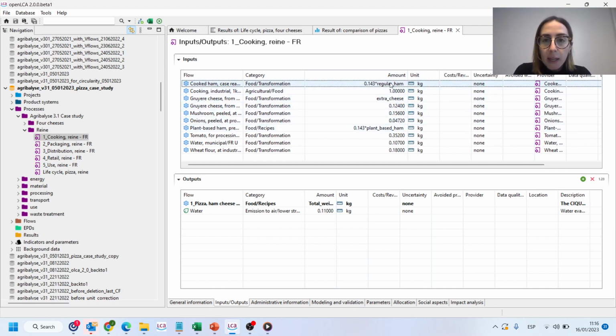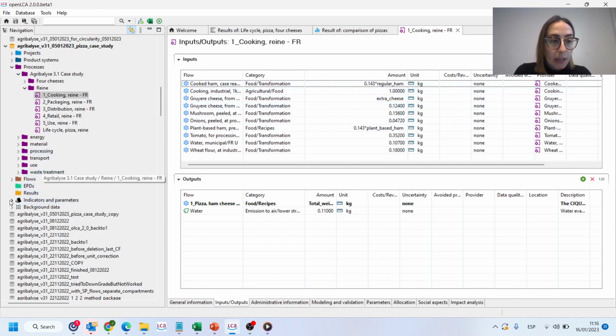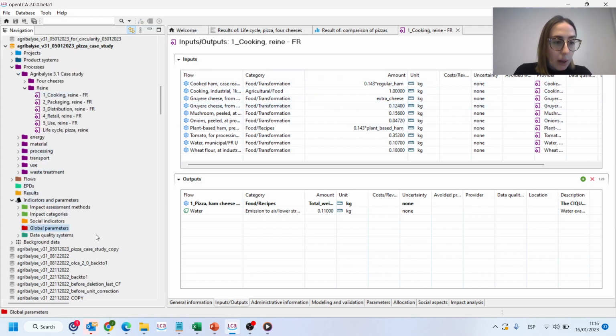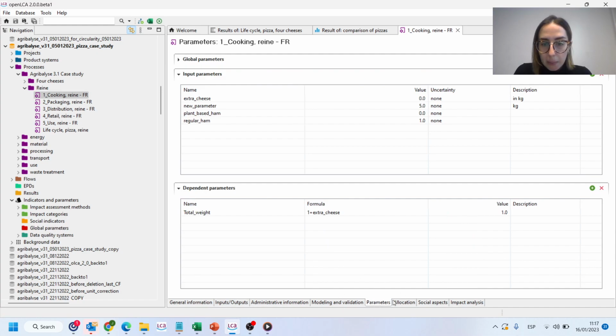You can be adding parameters in openLCA at 3 levels. So you have the global parameters here. You can right click, add new parameter, and then the whole database will see this parameter. Or you can go inside a process and go to the parameters tab down here.